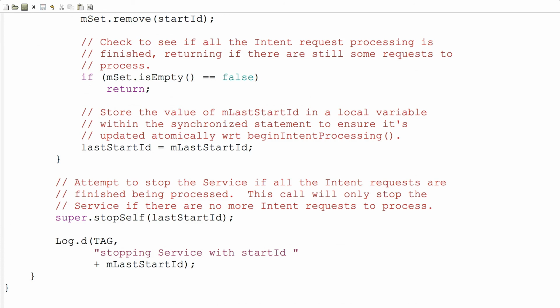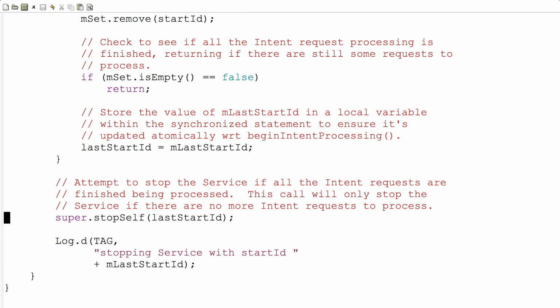So that's why you have to do some of these things. That's why I said that the way the concurrency model works in Android is kind of a hack. The stop self model is kind of a hack, and it's premised on there only being one thread running in the background. So this mechanism I'm showing you here is a workaround or an extension that allows you to have multiple threads running and then handle them in a clean way.